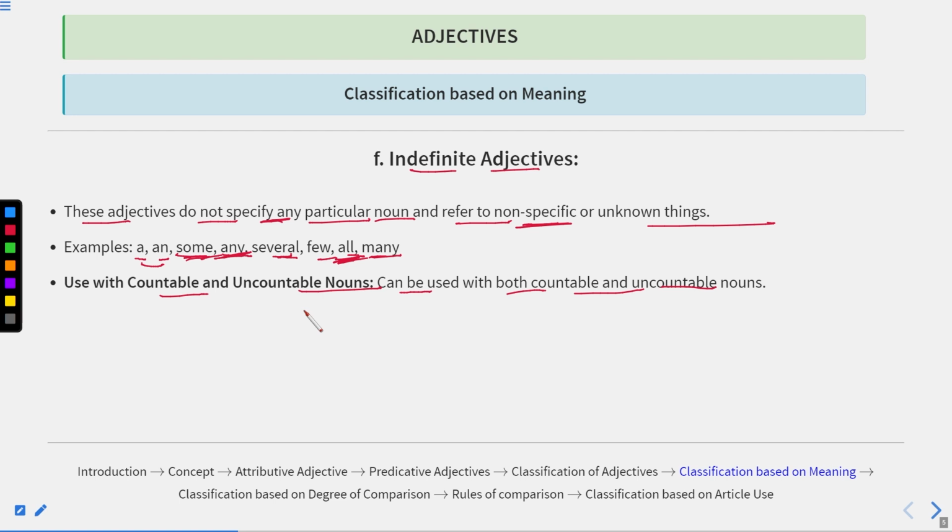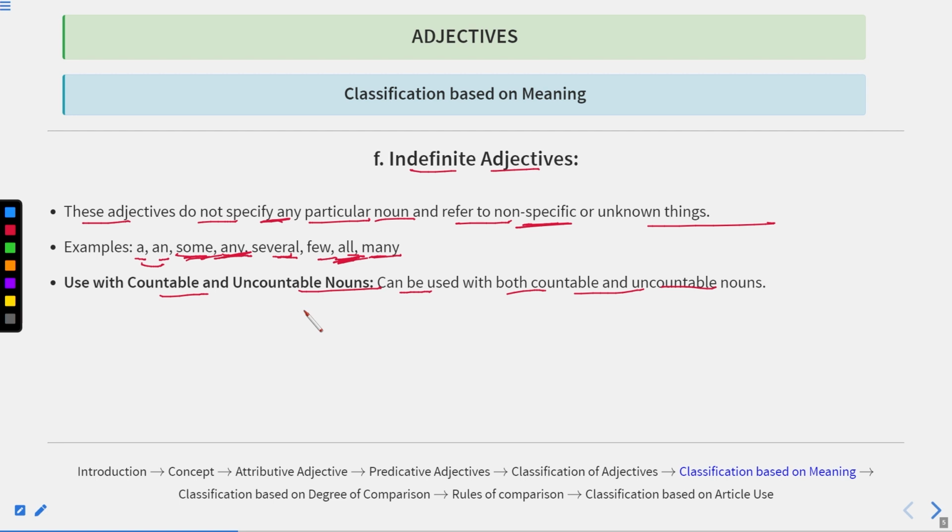How? If you have heard a dialogue from a movie, that is, all is well. Now I'm using all, and after all I'm using is. That means all that exists. So all is well, it means everything. Okay, so all can be used with uncountable nouns as well, and in that case, we have to use the singular form of the verb with them. Also, you may have heard the proverb, all that glitters is not gold. There also we are using all for uncountable nouns only.